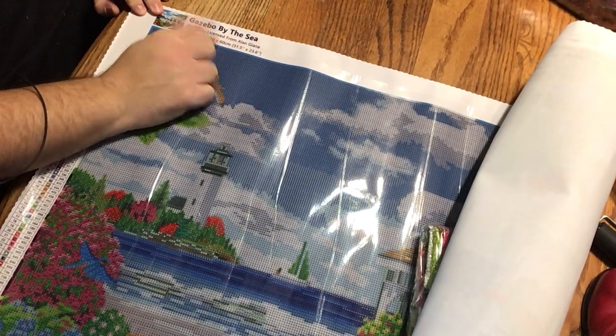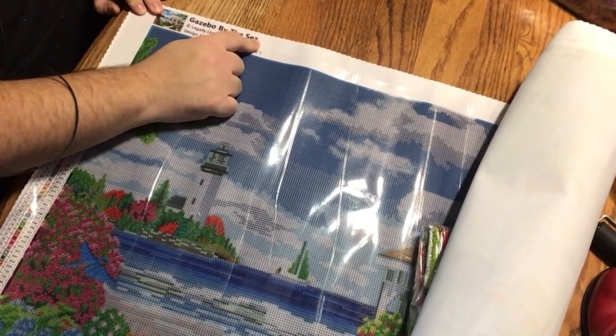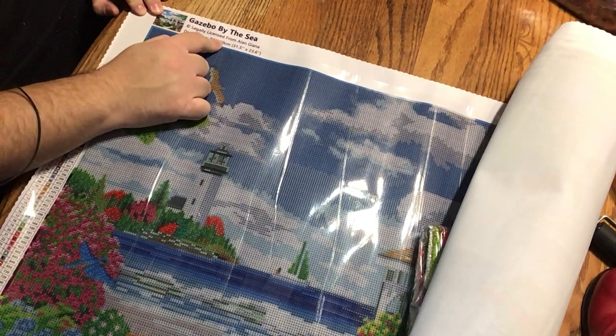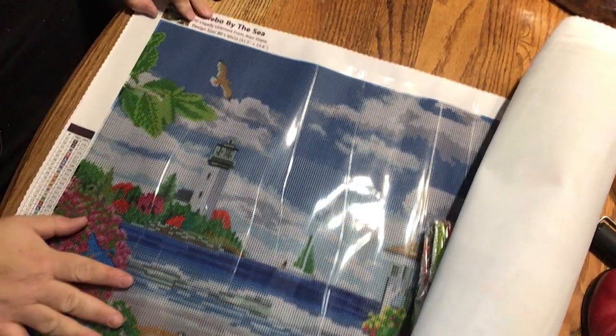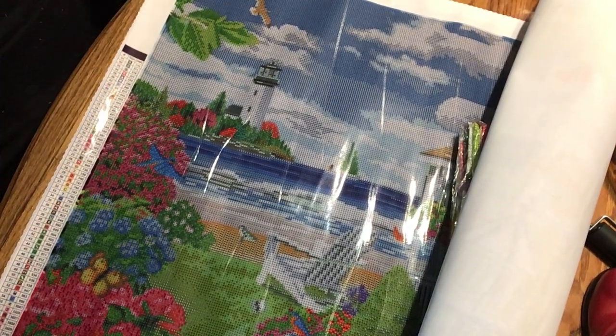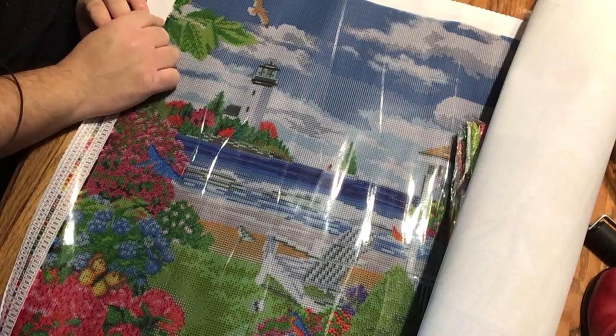Okay, the information is up here. It's Gazebo by the Sea, licensed from Alan Gianna. Again, it's 60 by 80 centimeters. And our color list is on both sides. So on this side, let's take a look.